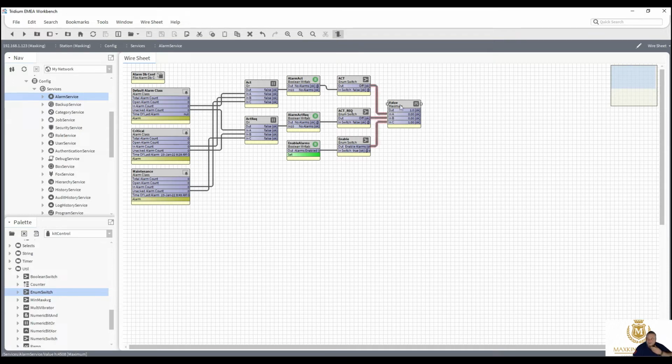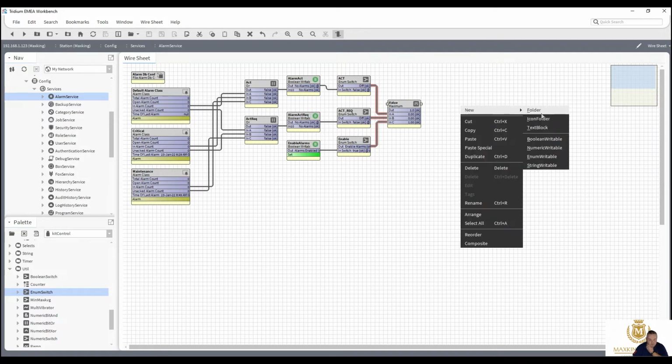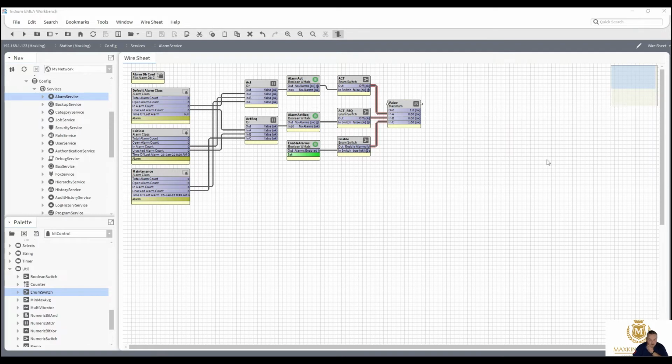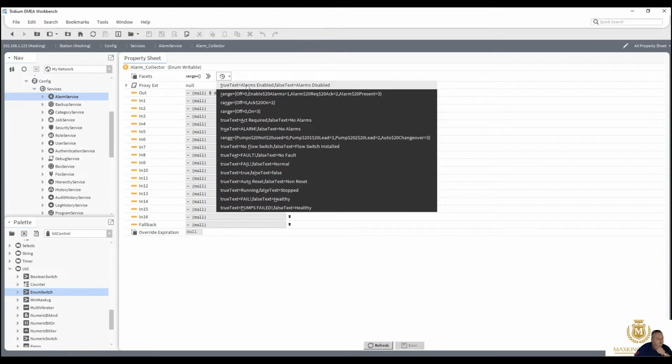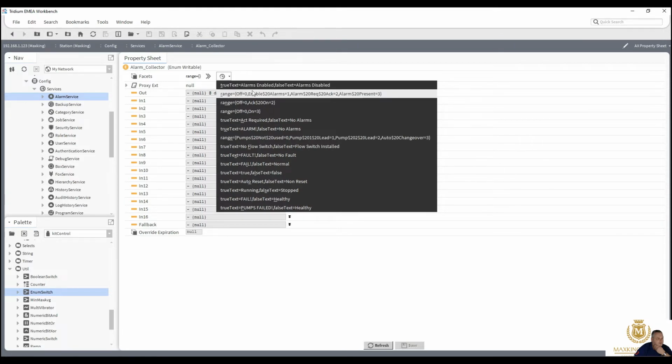One coming out at the moment. So that's new enum writable and alarm collector. And that's going to be exactly the same as that baby there.